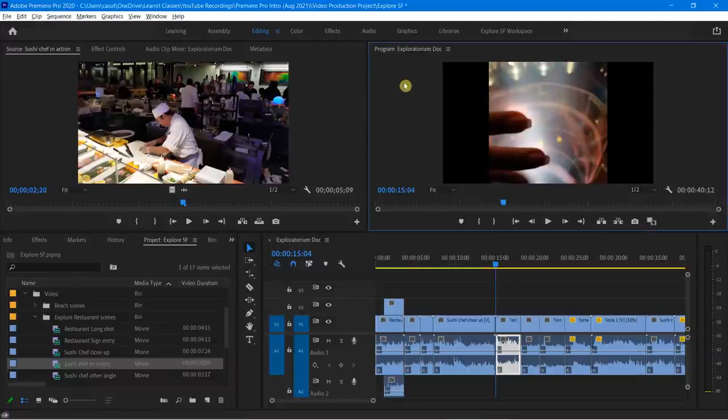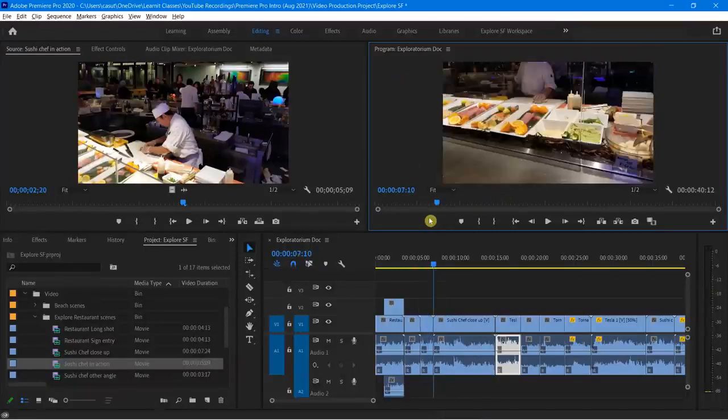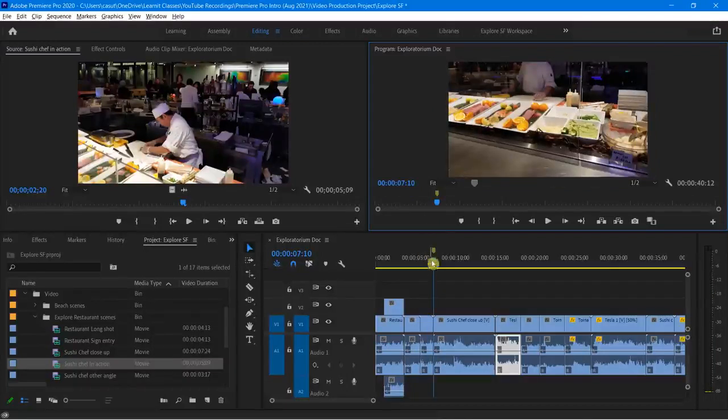All right, so what I'm going to do very simply is just go over here to my program panel. And if you recall, the keyboard shortcut is just simply M for marker. Now, it's very important I establish where I want my marker to be. So again, I can use my up and down arrows to go right through the beginning of that clip. And I'm just going to hit the M key, and you'll notice here, bam, very good. There is my little marker.